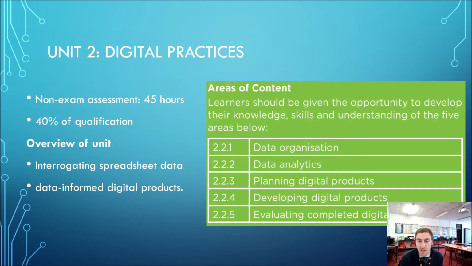They need to know their target audience. They need to know what their target enjoy doing, what they want from their games. So we're going to use that data to inform us how and what we're going to create. So we're going to look at that data analytics, and then use that to plan our digital products.